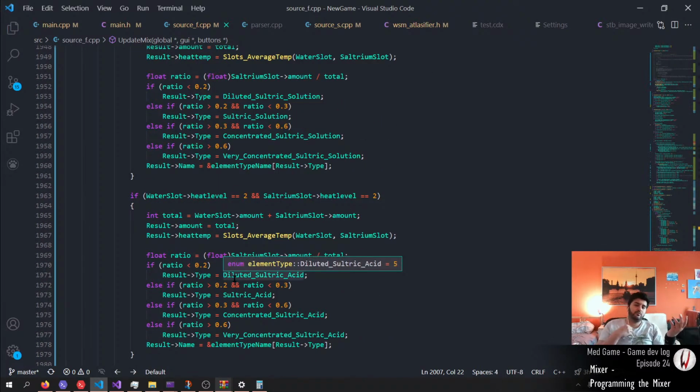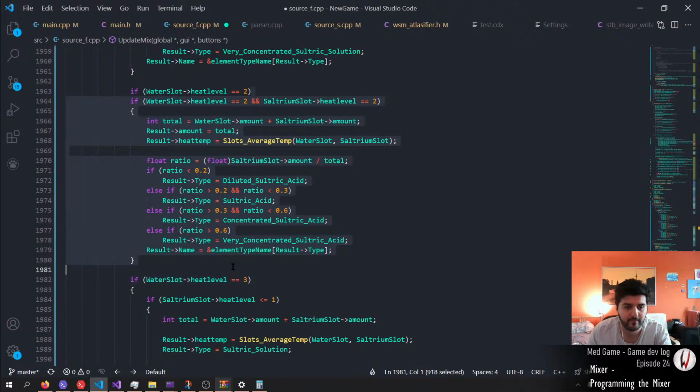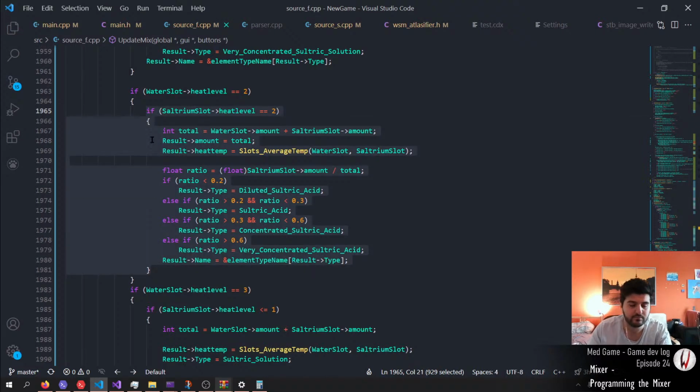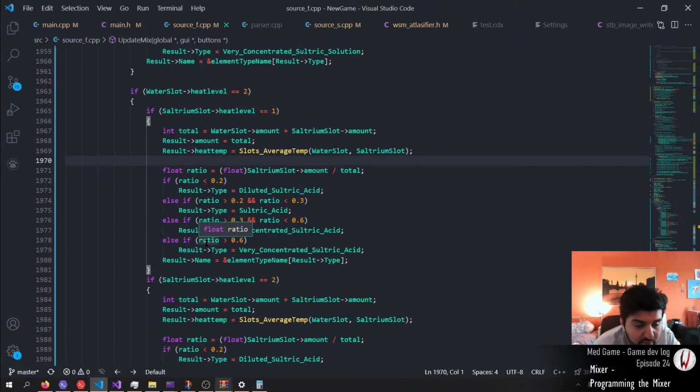if the heat level is 2, and sulfurium heat level is, well, let me split these as well. I like that better. So if sulfurium heat level is 2, so if it's hot water plus this, you're gonna make a sulfuric solution.